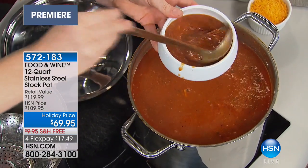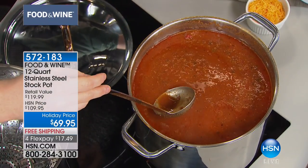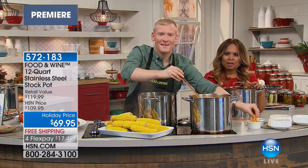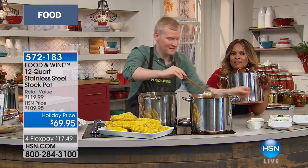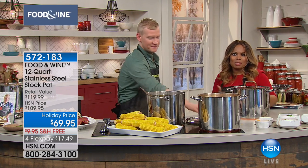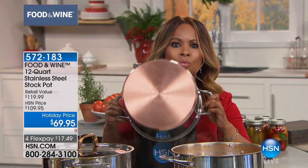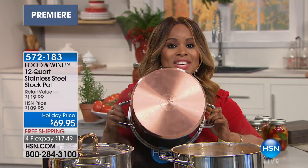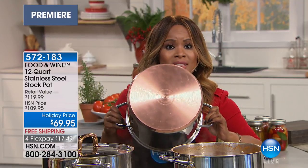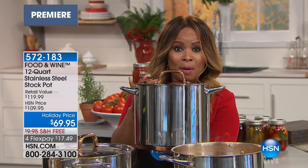This is a great time to shop for your holiday pieces, perfect for cooking for your family, and it's a beautiful gift to give. We all have someone in our lives who loves to entertain. Most people don't own genuine real copper because it is expensive. This is real copper, beautiful stainless steel — high-end stainless steel in a 12-quart stock pot. Very hard to find these signature oversized pieces.